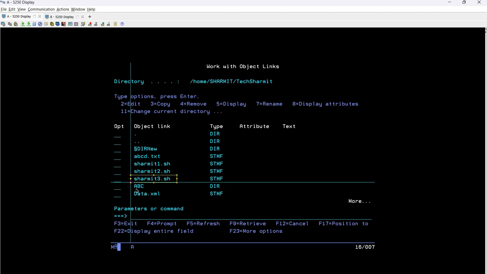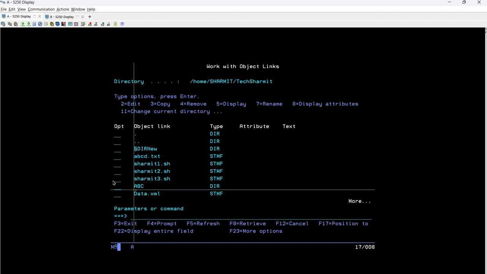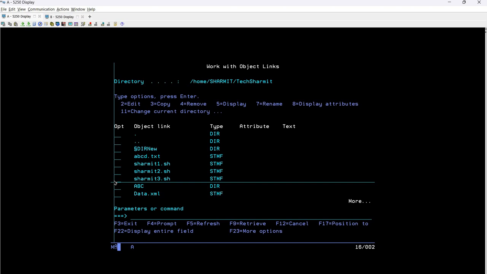Those who don't know, please make sure that your script file is in executable mode. Your script file should contain executable permission, because if it is not executable, then it will not allow you to run the script. For now my script file is in executable mode, and I'm assuming you are also. But if you don't know how to make your shell script executable, then you can refer to one of our previous sessions where we have already discussed how to make your shell script executable using the chmod command. So let's start the discussion.